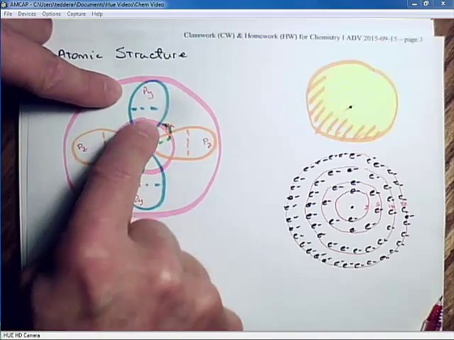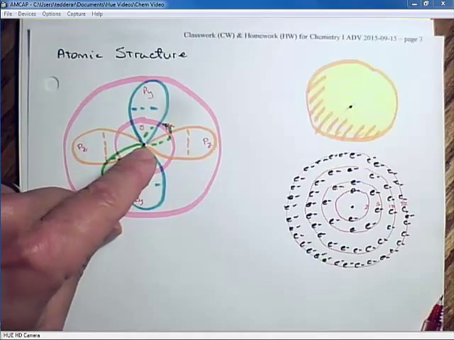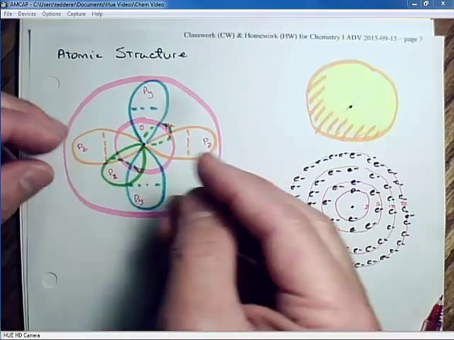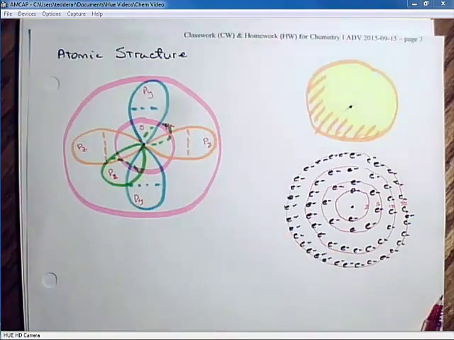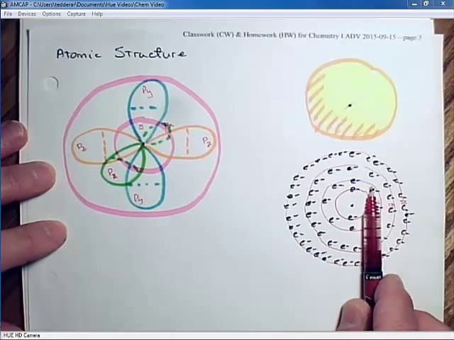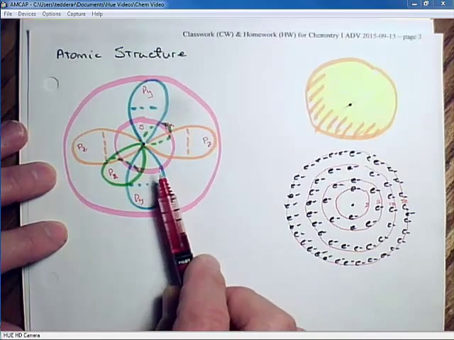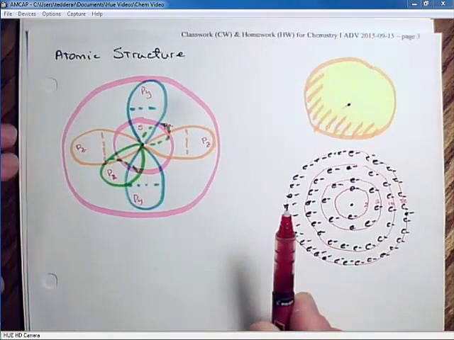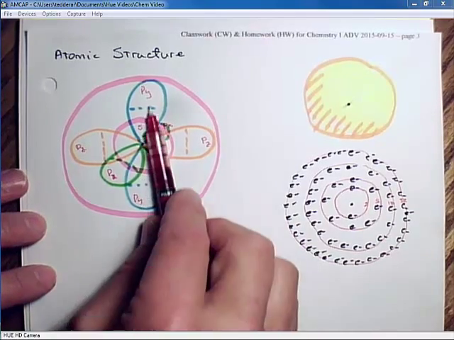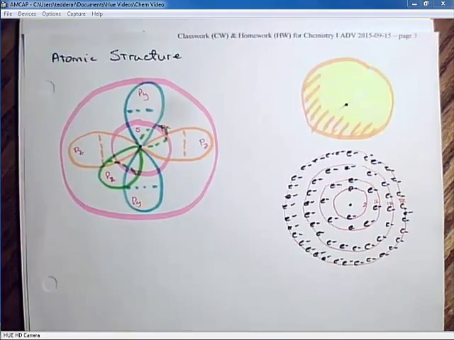So pairs of electrons are arranged in regions like this, because that gets them in regions that are separated from each other. They're not pushed apart so much. They're attracted by the nucleus in the center, but the repulsion doesn't push them completely out. It allows them to stay in that same region. That's why we have these orbitals. The s orbitals are spherical. So in the third primary energy level here, you'd have an s orbital that looks like this. Inside that would be a lower s orbital, and inside that another lower s orbital if there is one. Then you also have the p orbitals, which are double balloon shapes. We went through all that.